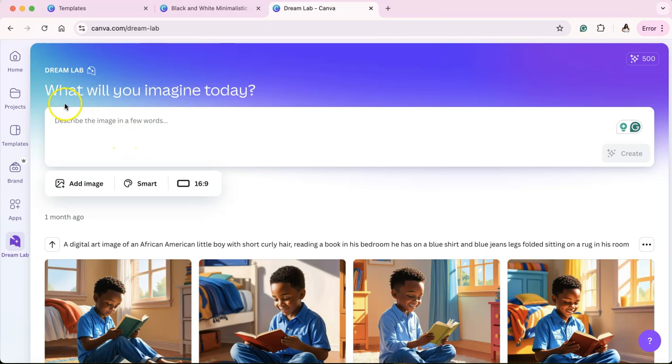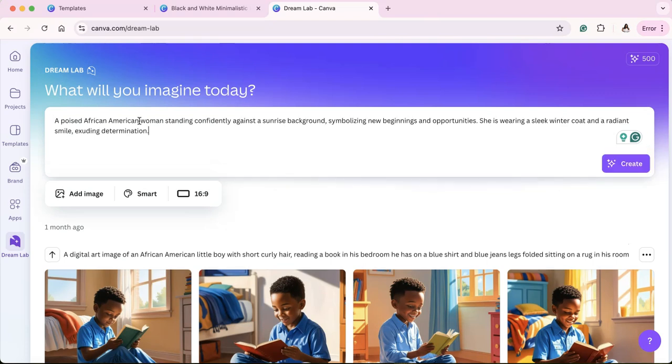Now, here is DreamLab. If you have not seen this, I will keep my DreamLab link down in the description so you can catch up and follow. Inside of DreamLab, that is Canva's AI. We're starting over with 500 on Canva Pro with the new month, and we can type in our prompts here. Okay, so you can make your own prompts. You can use AI, maybe ChatGPT or something else to create prompts for you, but it's completely up to you.